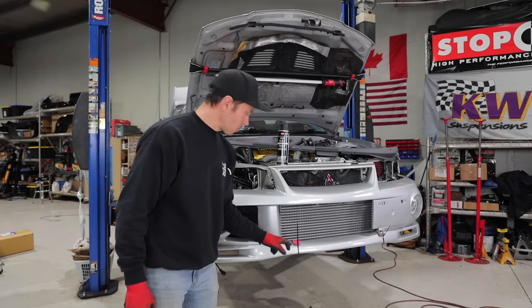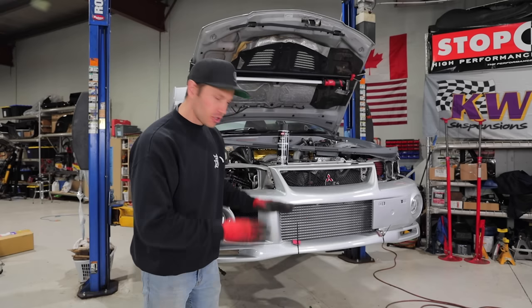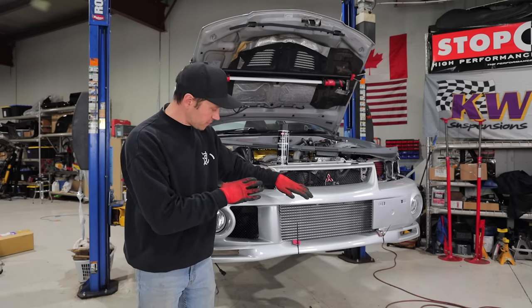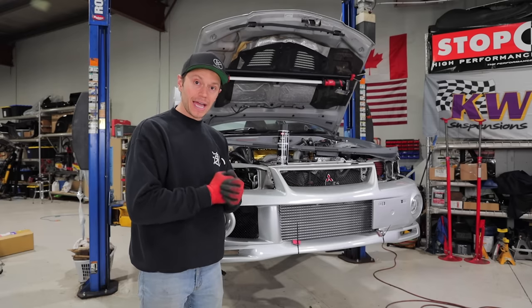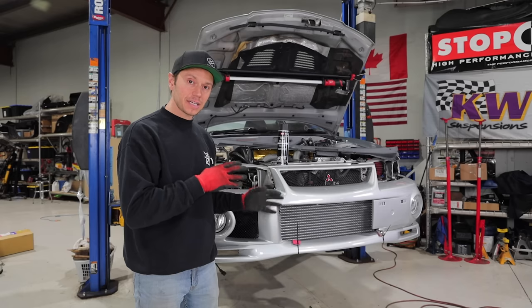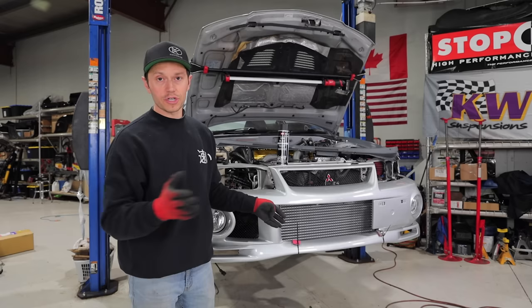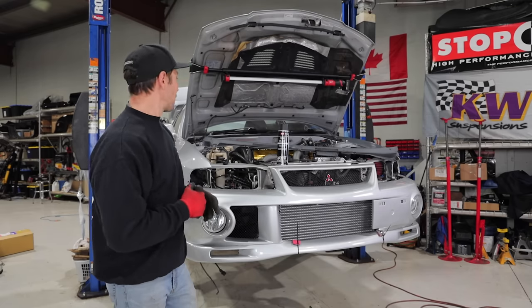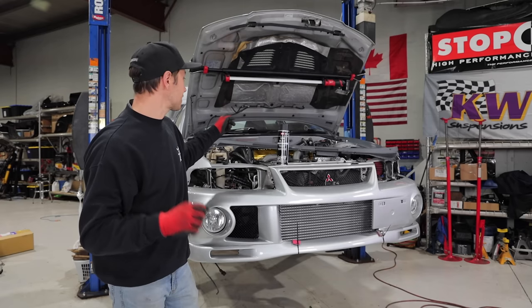As you can see, what I did is I just put some zip ties here with a little bit of foam padding to just push the lip down just a bit, because from what I read, that urethane sealer should set hard and it should bond to that plastic really well. So you're gonna get a decent adhesion to it. So it should hold the shape. We'll find out tomorrow.